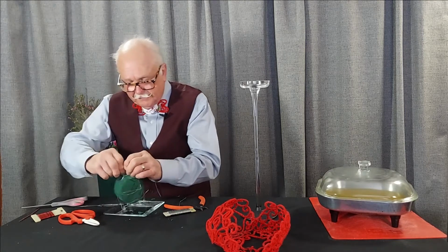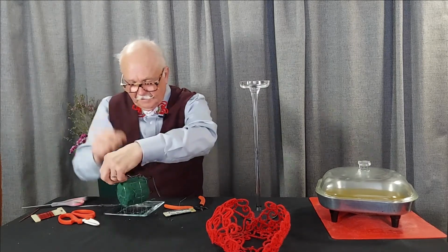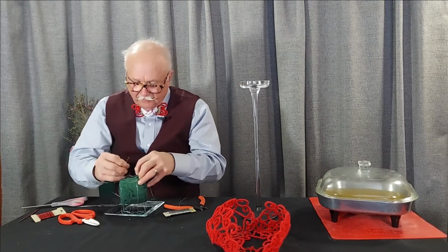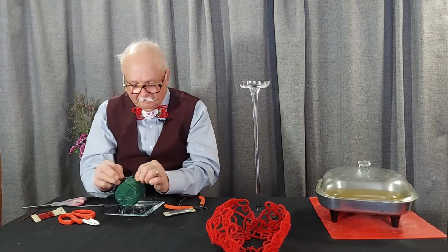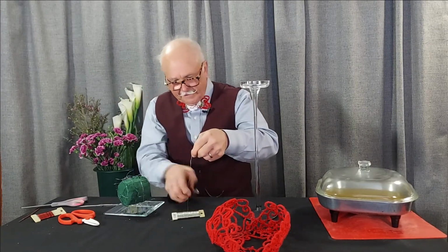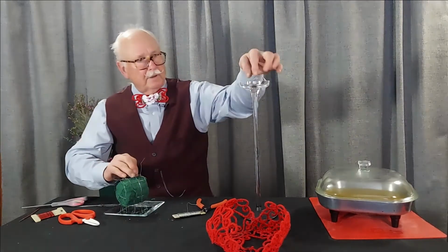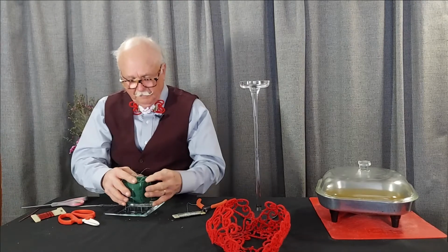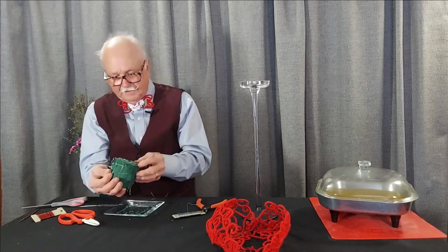Wire doesn't matter, it's just how the mechanic itself is made. Tie it in several places to get it pretty tight. And I chose this glass stand for the little lip it has for the pillar candle. There we go. It doesn't really have to be that tight. And we'll do the same on the other side.